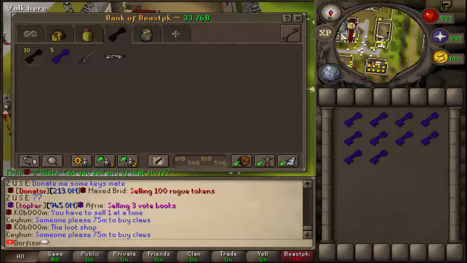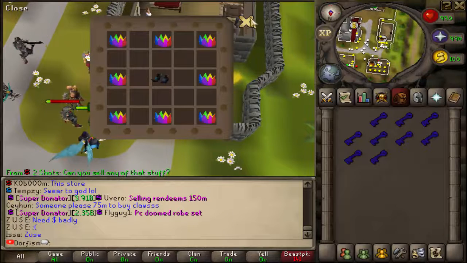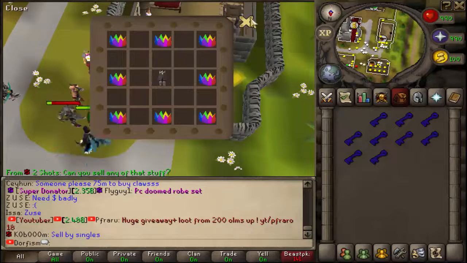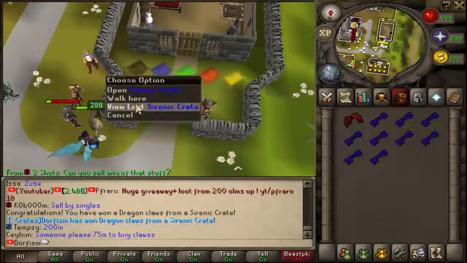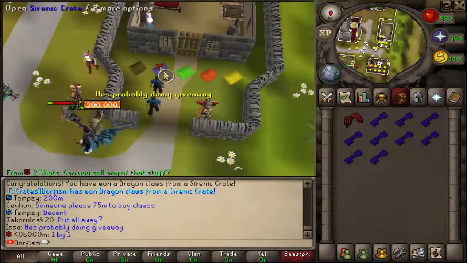So we're going to go and bank these bad boys and pick up our next ones, the 10 serenic keys. Now in this crate we can get a lot of juicy stuff. Oh, I didn't mean to open it. No, we can get a full serenic set. And then there's permix in here. There's also the classic dragon claws, and then an illuminescence, which is also a couple bill.